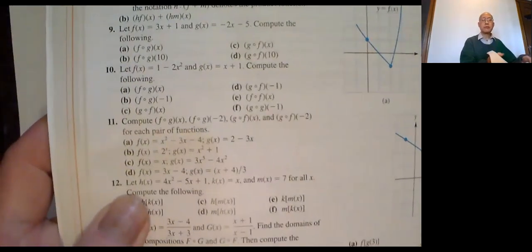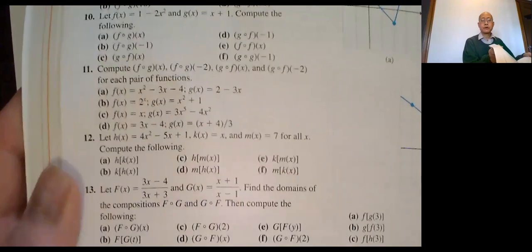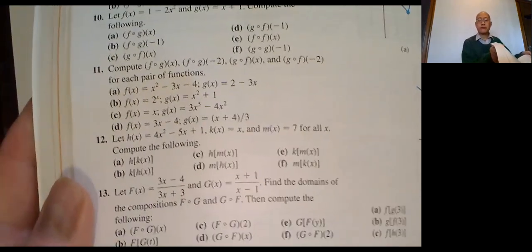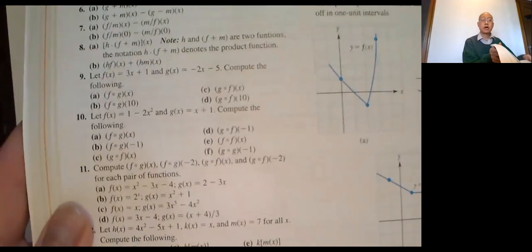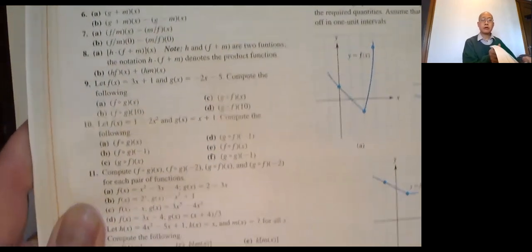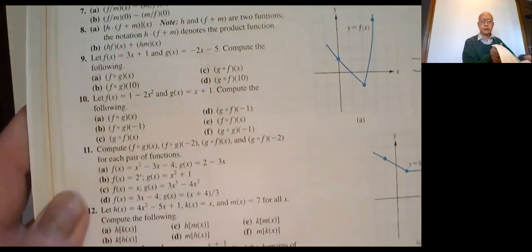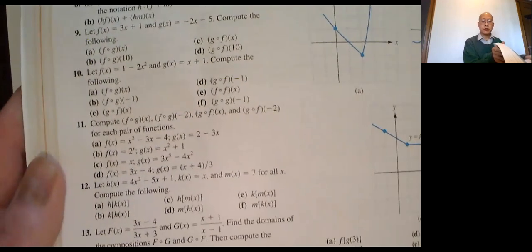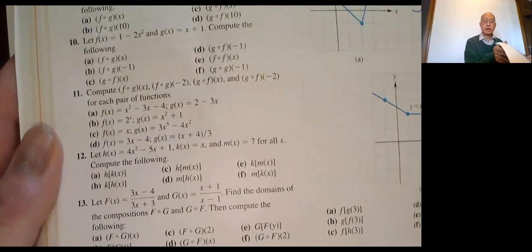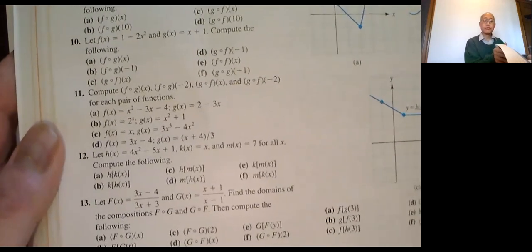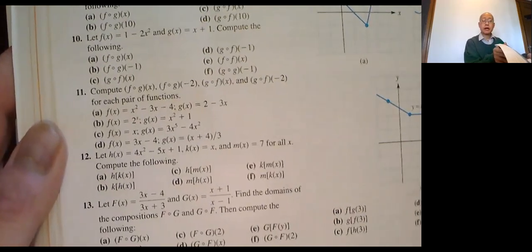All right, so we're doing some composition of functions. I'll do some, and then I'll stop after a while and let you do some, and then we're done for the day. The composition of functions is definitely harder. We start off with number 11, A, B, C, D. I'll do a couple of them. So they do all these different things here.